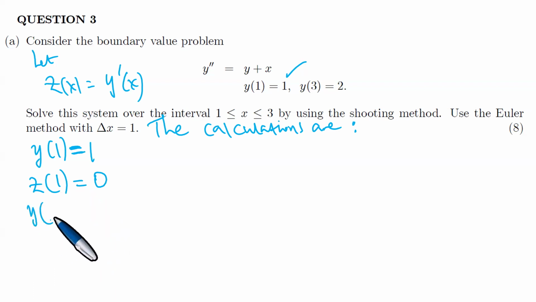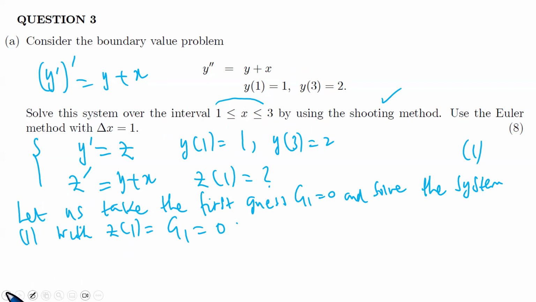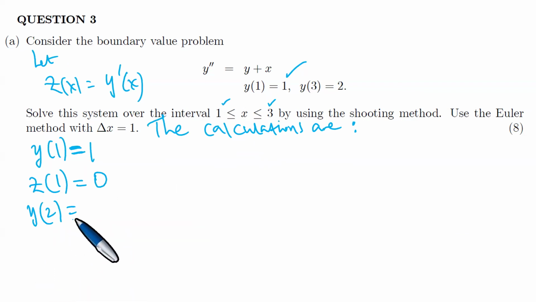Next, we're going to compute y at 2. Remember, we're running from 1 to 3. So we're going to compute y at 2, and to compute y at 2, you need to remember something about what we wrote here. And it is the fact that you have exactly y and the z. Okay. Take note of the fact that y at 2 itself can be written as y at 1 plus 1 times z at 1. Okay, in terms of the slope, so we are actually using the linear relation here. I'm going to discuss this in some detail just now.